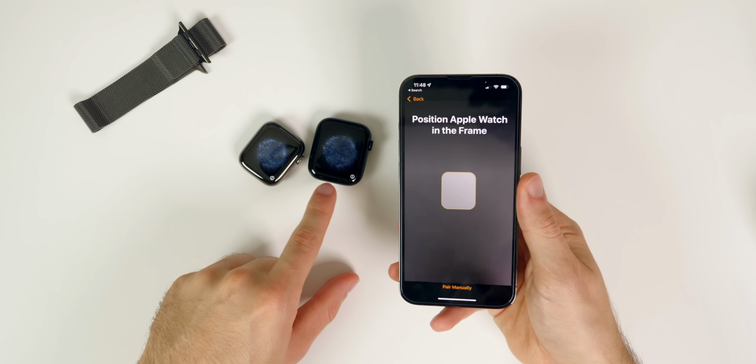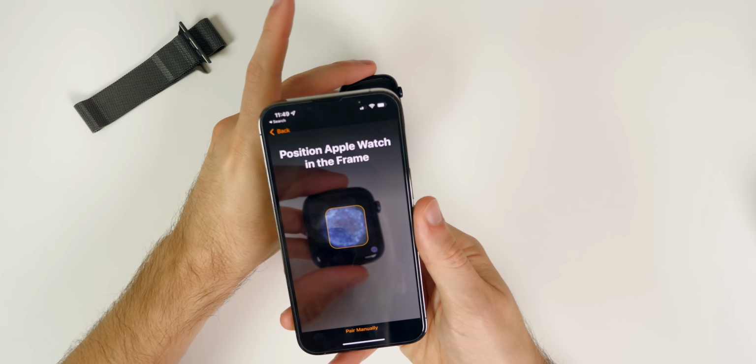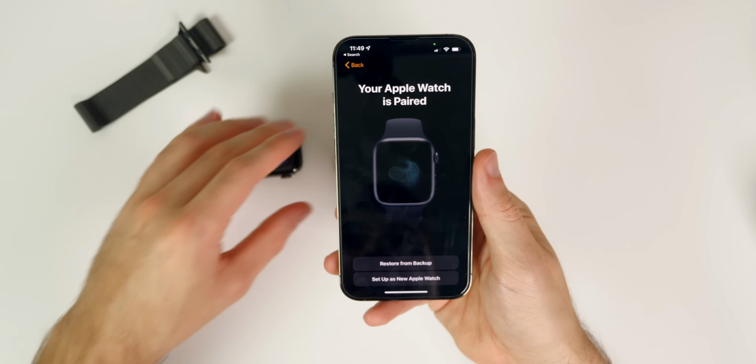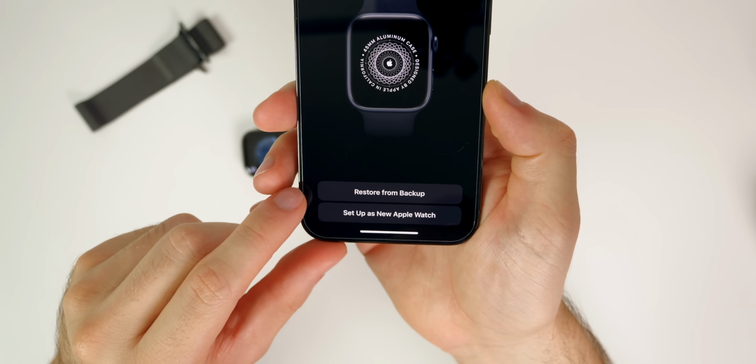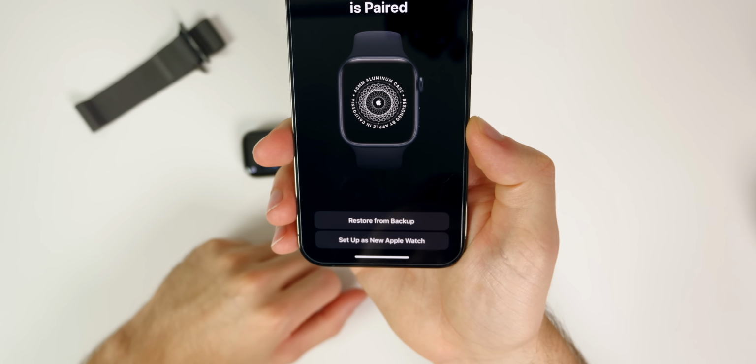And you can see we're getting our little code here on both of these phones, but I'm going to do this for the 45 millimeter first. We're going to go ahead and scan that code. There we go. It says your Apple Watch is paired. And then here you get the option to restore from a backup or set up as a new Apple Watch. I'm just going to set mine up as a new Apple Watch to make this quick.